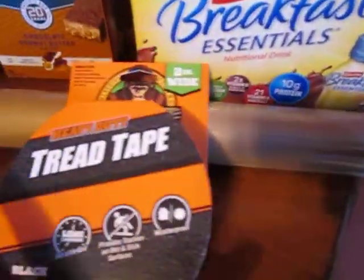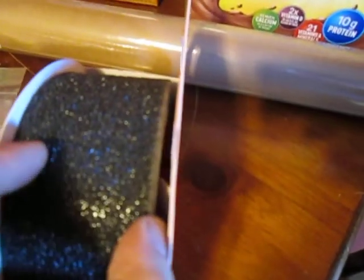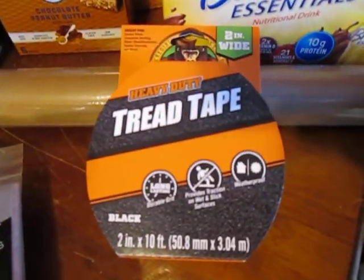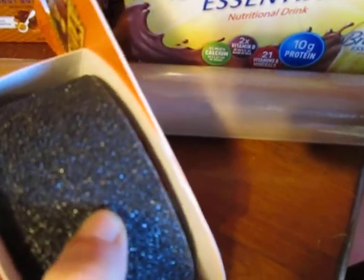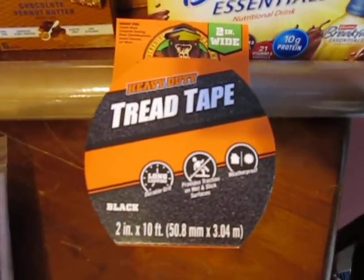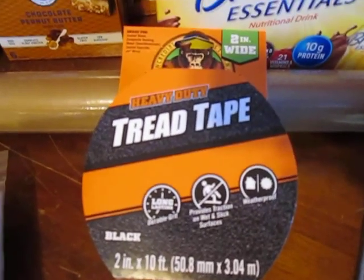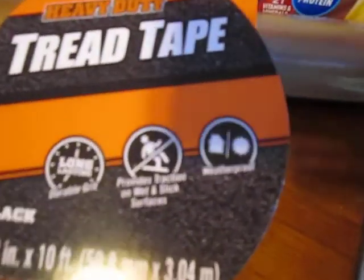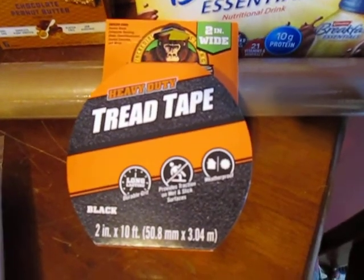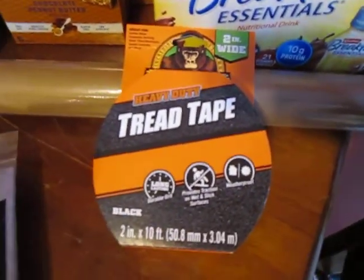I got this — it's called tread tape, though I've always called it grip tape. This is the kind of stuff that's on the bottom of a skateboard — really grippy, feels almost like asphalt. Super grippy tape. This is to put on Virginia's steps. We're going over there this evening to fix her steps up and make them safer and sturdier. It's the Gorilla brand so it should stick and stay for the life of the steps. I was glad to find this at Walmart — I thought I might have to go to a specialty place.